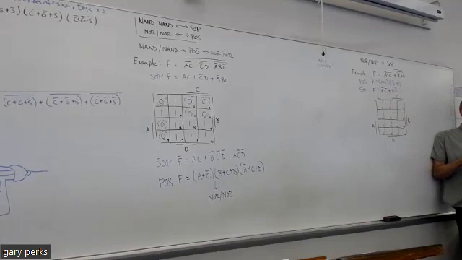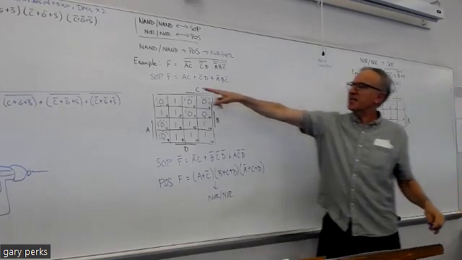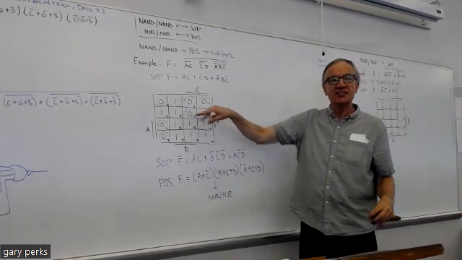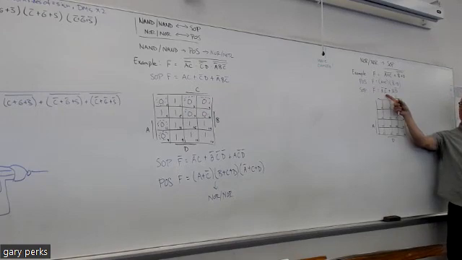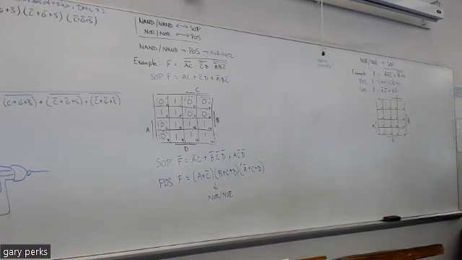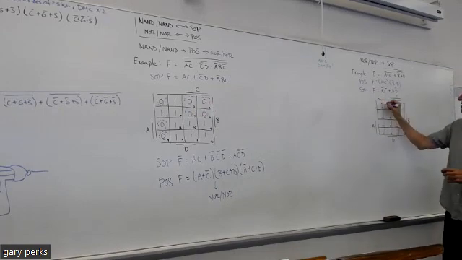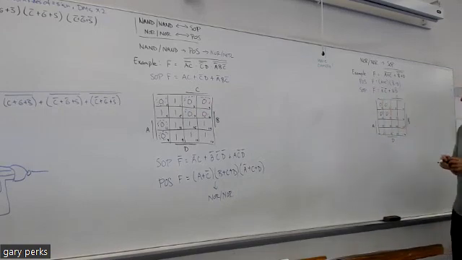And since it's not F, it's going to be groupings of what? Four groupings of zeros. And over here, it was SOP for F, so it was groupings of ones. Here it's SOP for not F, so the groupings are going to be zeros. So what grouping am I going to have for not A, not C? 0, 1, 4, 5, and what am I going to put in those cells? Zeros. Yeah. Right? That would be for the not A, not C term.